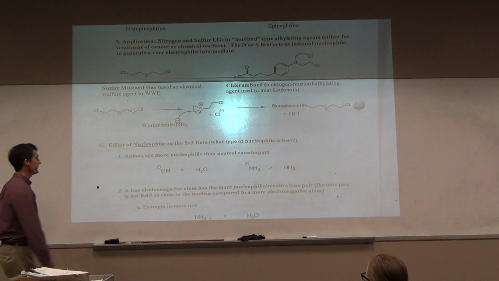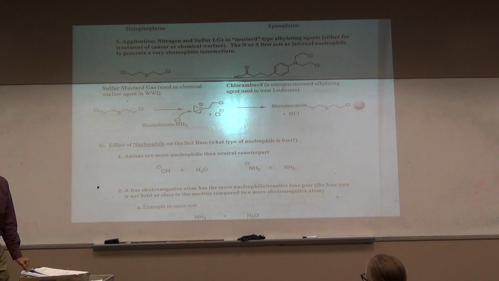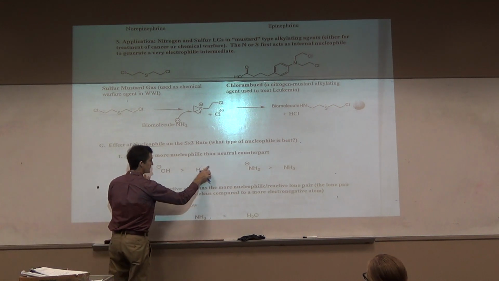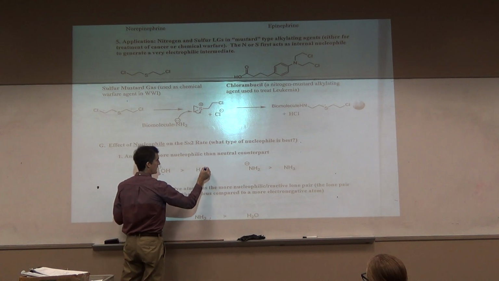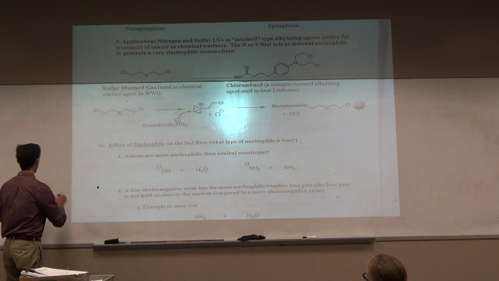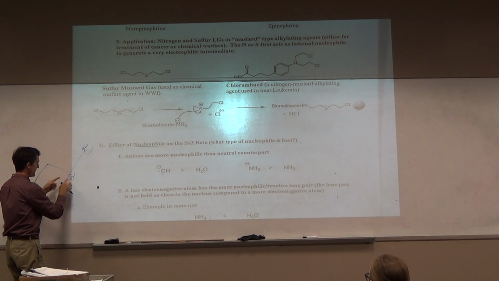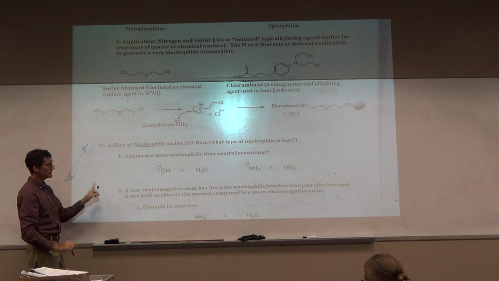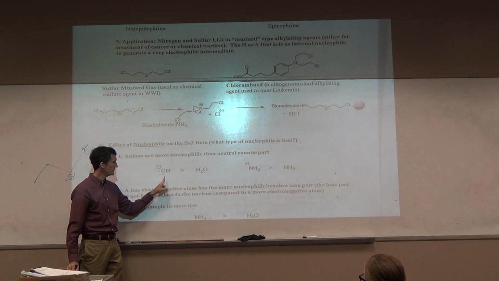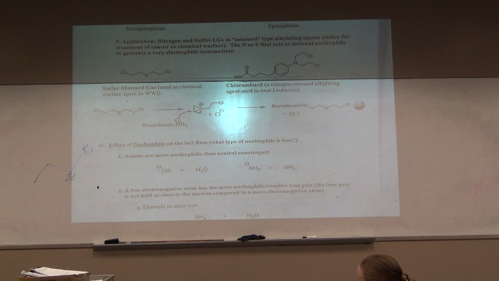Okay, let's look at nucleophiles. Anions are more nucleophilic than the neutral. Hydroxide is more nucleophilic than water. Now, of course, a nucleophile in an SN2 is looking to attack the partial positive carbon, kick off the leaving group. Which one's going to be more attracted to the partial positive carbon, hydroxide or water? The anion.